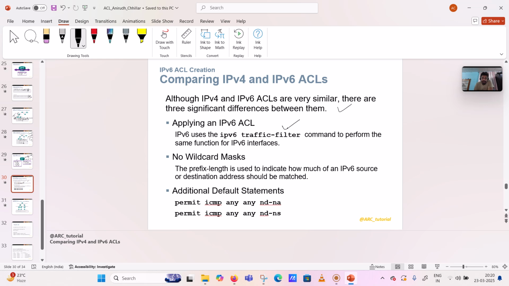Okay, so you can use traffic filter in the case of IPv6. There will be no wildcard because the statement should be like this. I'm not going to explain, I'm just giving a general view here. When you do show IP access list, say ABC, the rest of the statements will come like that: permitting ICMP coming from any source and any destination. These are the kinds of default statements you can add.